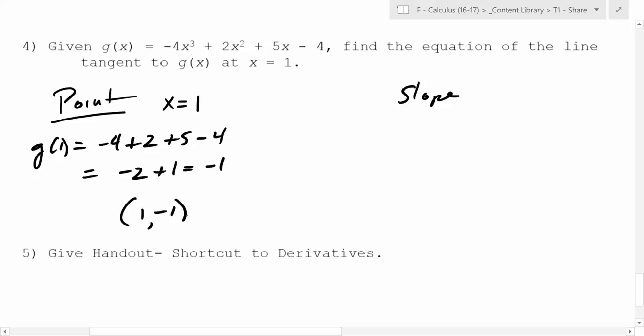I think so. But to find the slope, usually what did we have to do in the past to find the slope of the tangent line? What did we have to use? What was that called? The limit definition of the derivative. But now do we have to use that for polynomials? No. What we can use, we call it the shortcut, right? What is g prime going to be? Anybody want to give this to me? Andrew, what's g prime going to be on this one? What's the derivative going to be? G prime is going to be. Yep.